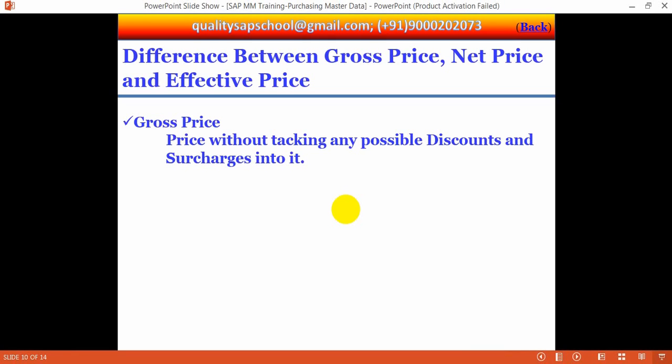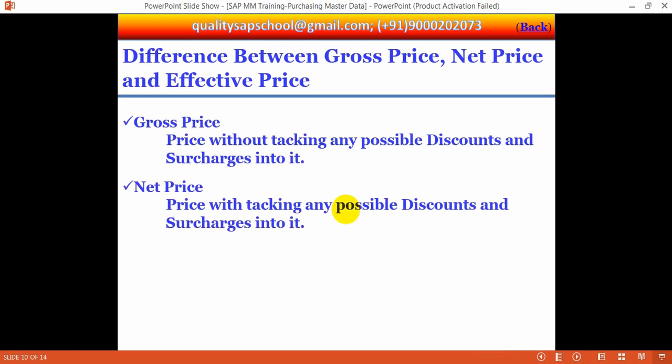Later on, that price is generally adjusted by the discounts and surcharges. But here there are a lot of conditions. We can use a discount on the net price, and we can also use a discount on the gross price. So there are many condition types, and we can use them how we want. But the general concept is that the gross price is the price without taking any possible discounts and surcharges, whereas the net price is the price after applying the discounts and surcharges.